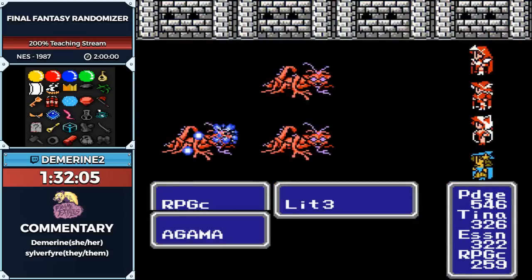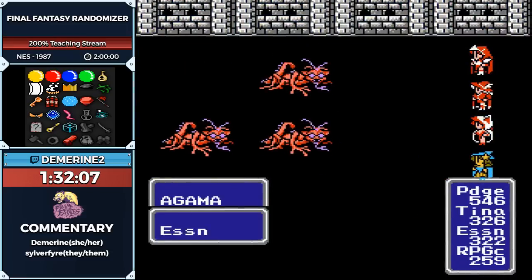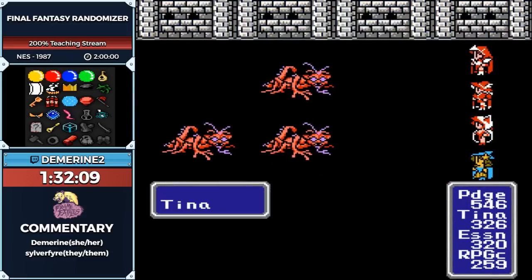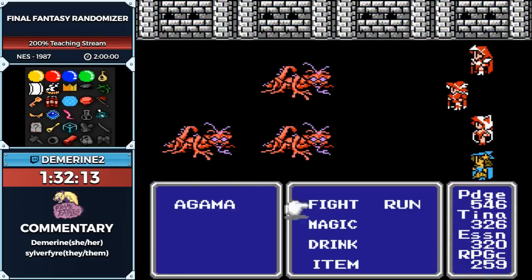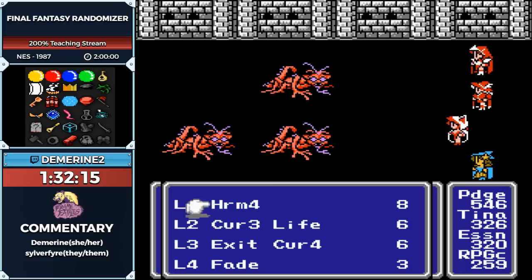Yeah, let's get some more Agama facts going. Right, so Agama, of course, are lizards that live in the Gurgu Volcano. The only reason they don't live on the upper floors is because they got scared down by red gargoyles.